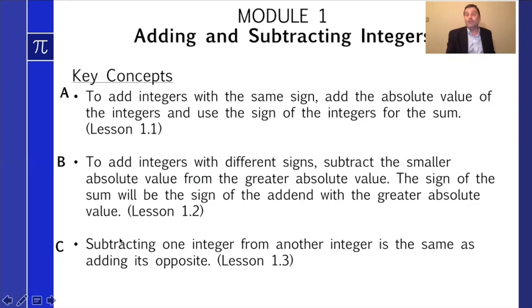And then what happens when we subtract? Well, the great thing about subtracting, we always think in mathematics, relate something new to something old. Something new, subtracting integers. Something old, adding integers. Well, if we can relate subtracting to addition, then we just keep the same rules. And our rule is subtracting one integer from another, well, it's the same as adding its opposite. So if we can turn that subtraction expression into an addition expression by adding the opposite, then we fall back on the first rules we had in A and B.